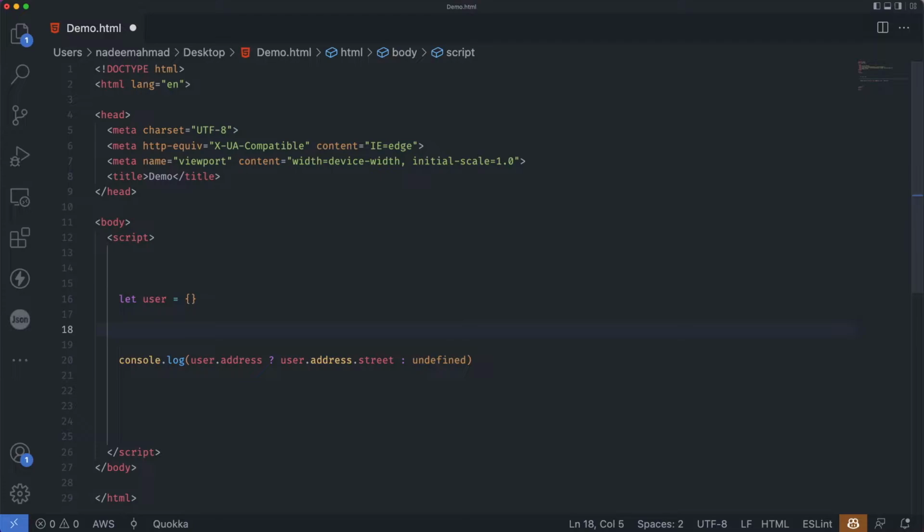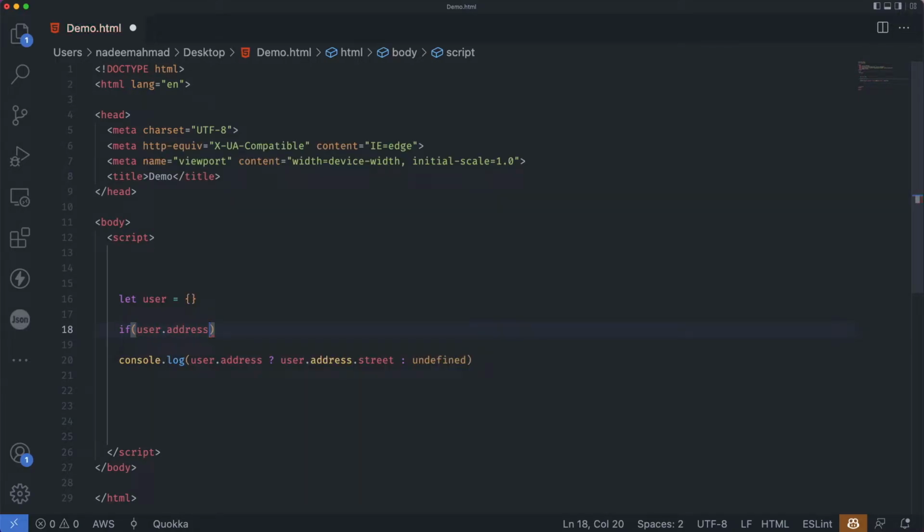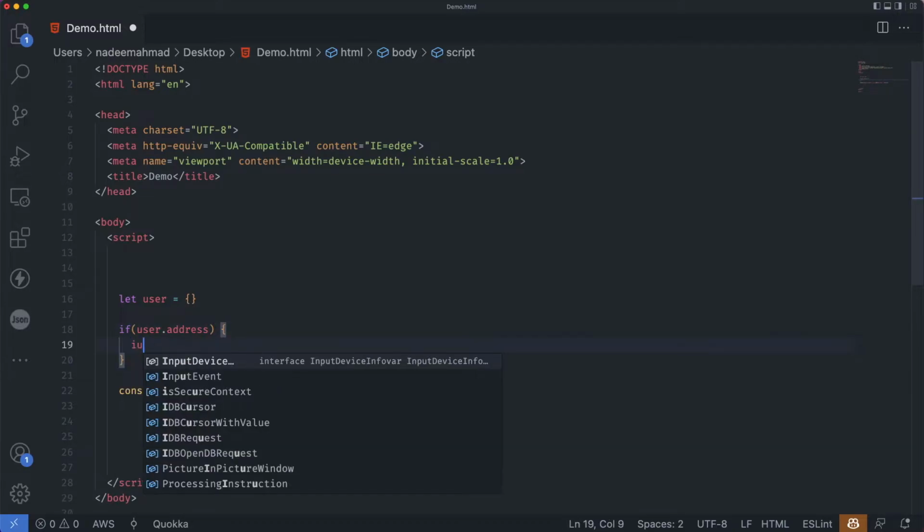If the address does not exist on the user object, then return undefined. Or, if you're not very familiar with the ternary operator, which we already talked about in the previous lectures, we can simply use if user.address, then return.